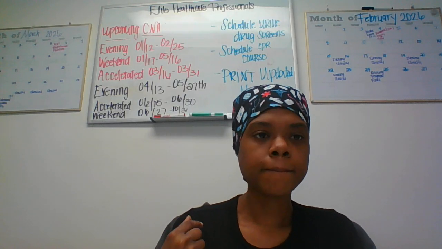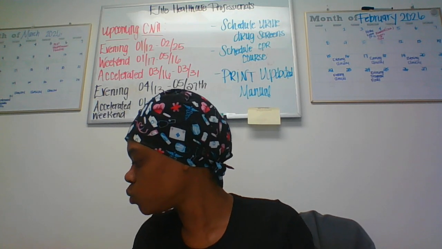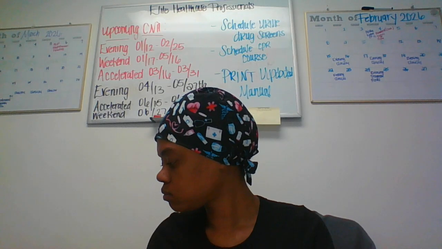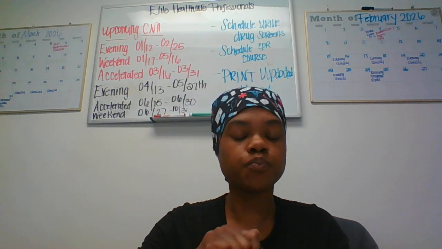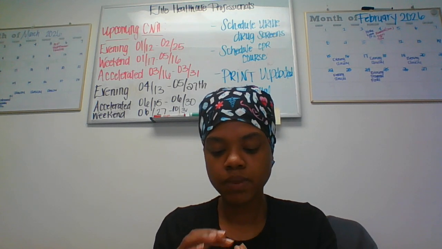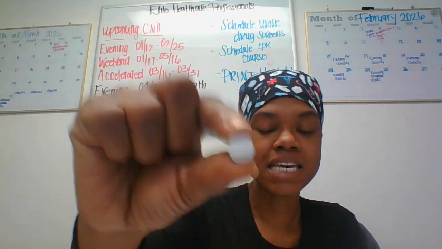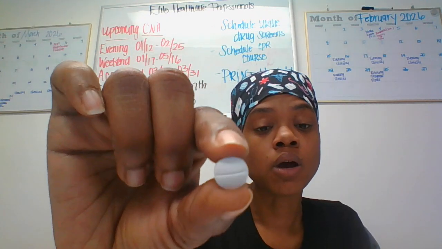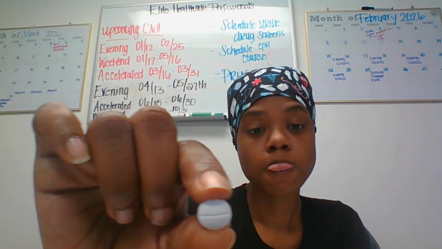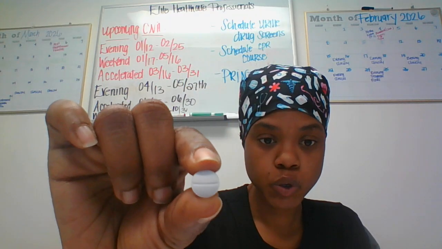Okay. Scored. When a medication is actually scored, it has a line on it. Okay. It is marked with a groove, and it's so that we can actually split the medication. Okay. So this medication has a line on it. So this is the only medication that we are allowed to split in half. And it's going to give us two equal doses. Okay.